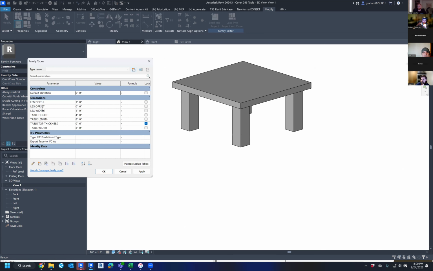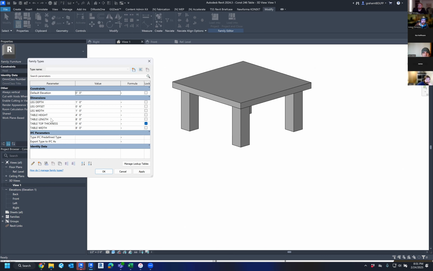So we built all these as type properties, right? But right now we don't have any types built. What that means is, when I click on a family and I click on that window, I want something that's a 2-foot by 4-foot window. I want a 3-foot by 4-foot window. I want a 4-foot by 4-foot window. I want a 4-foot by 5-foot window, right? All these options that are in the manufacturer's catalog, I want available to me. Or if I need to build a custom one, maybe I build that myself.